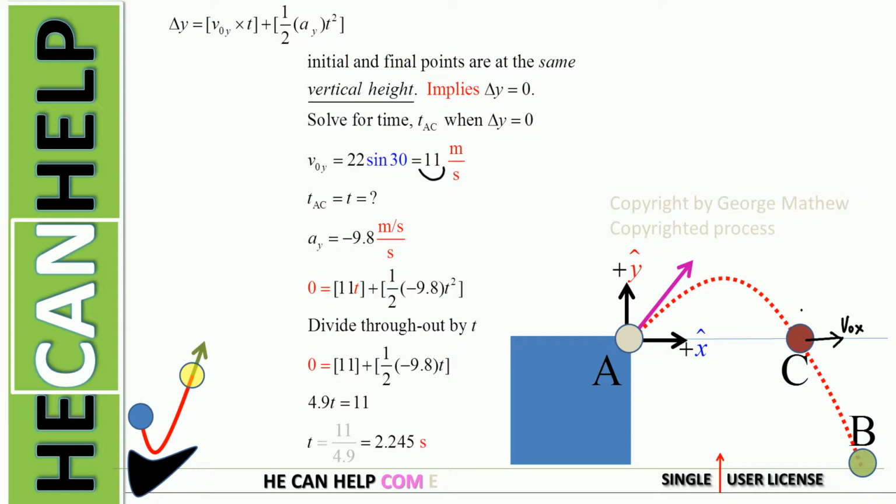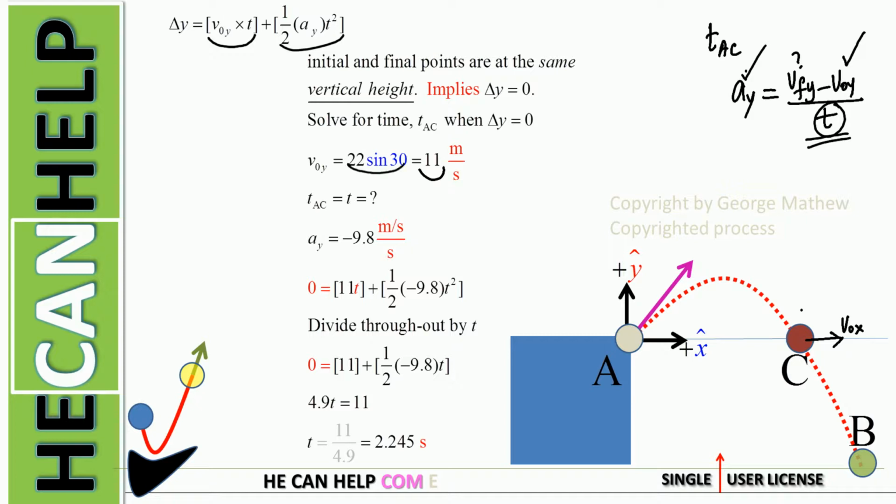So you want to know the time to go from A to C. Why? Because acceleration on the vertical is given, and that is equal to change of the vertical component divided by time. To get the time, you use delta y is equal to v0y times time plus 1/2 acceleration along the vertical times time squared. Initial velocity along the vertical, what is that?